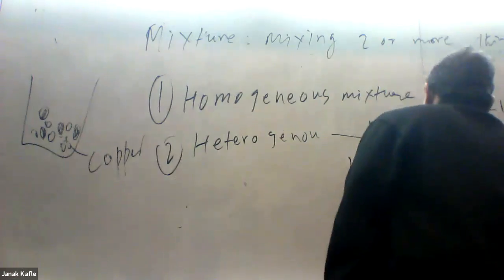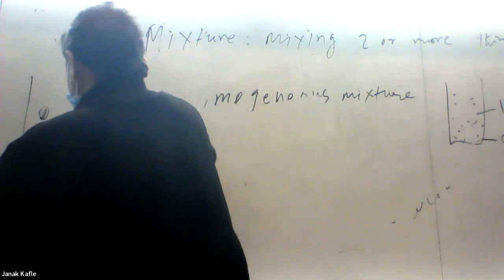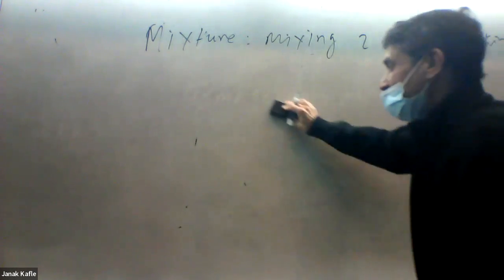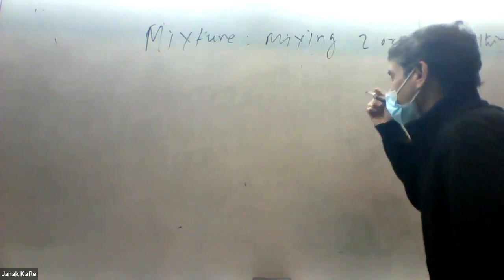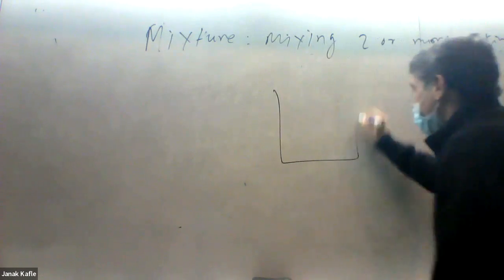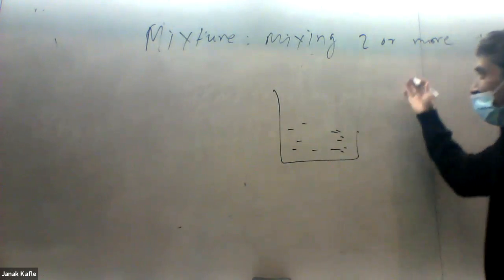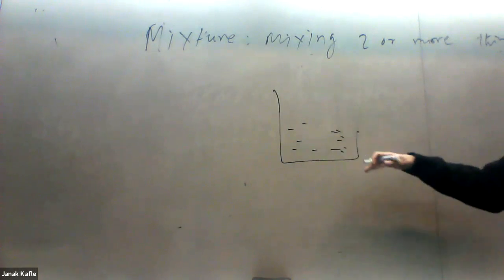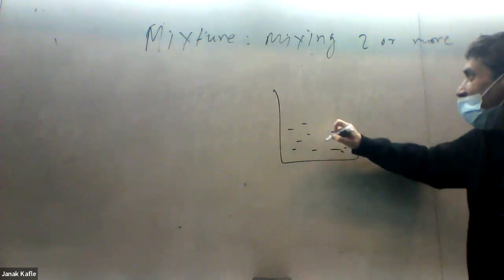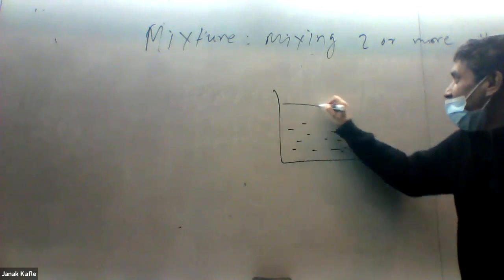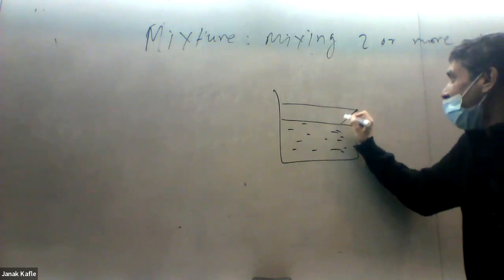So for example, sand and water is a heterogeneous mixture. Salt dissolved in water is a homogeneous mixture. And there is another kind of famous mixture. So this is a beaker. We have water here. Now dump some cooking oil here, and if you put the oil in this liquid phase, the oil just floats here like this.